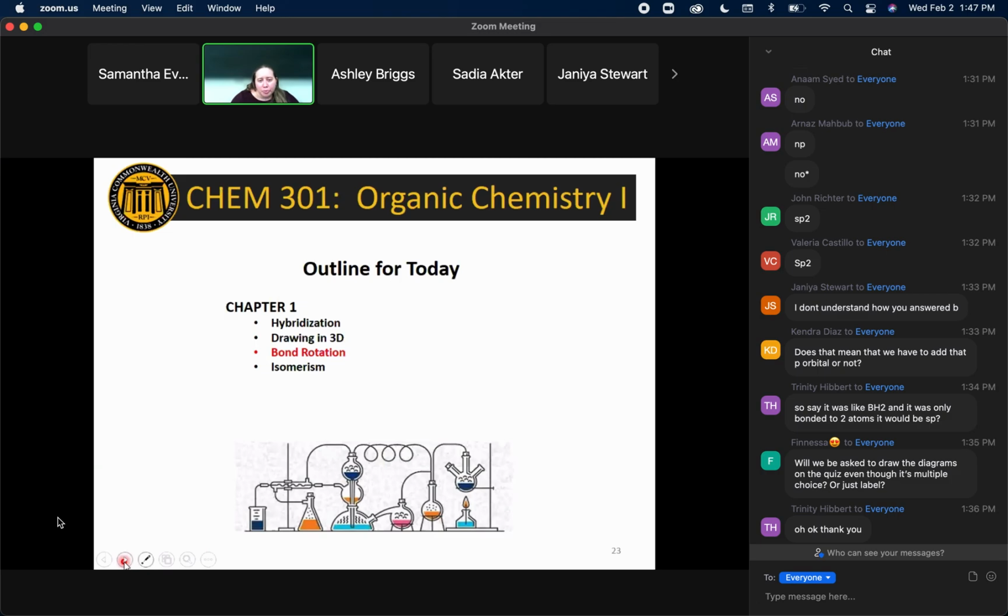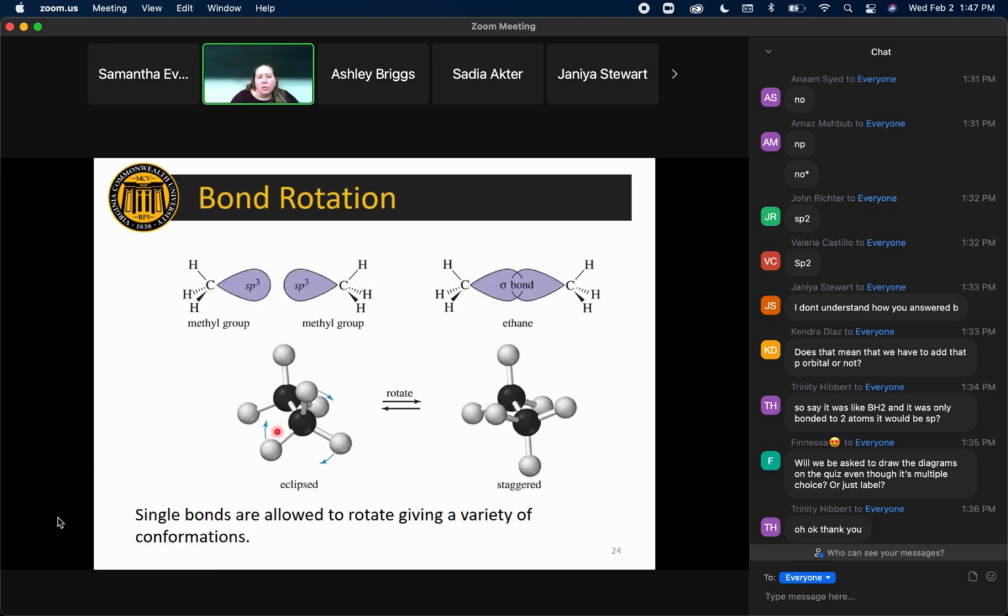All right, brief moment on bond rotation. I showed you in the other slide, ethane, which is CH3CH3. In ethane, the bond between the two carbon atoms is a sigma bond only. That means the electron density is on the internuclear axis, so it's between the two nuclei. And that means that we have a possibility for free rotation. So I can take ethane and I can take the back methyl group, hold it still, and I can take the front methyl group and twist it like a doorknob, and it can rotate around.